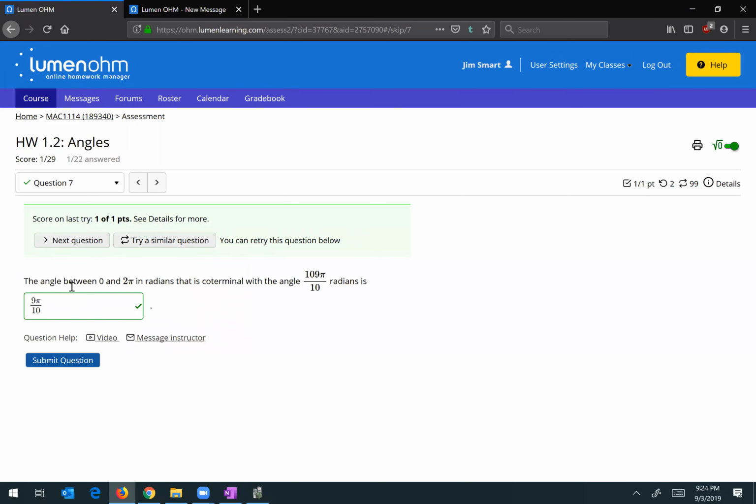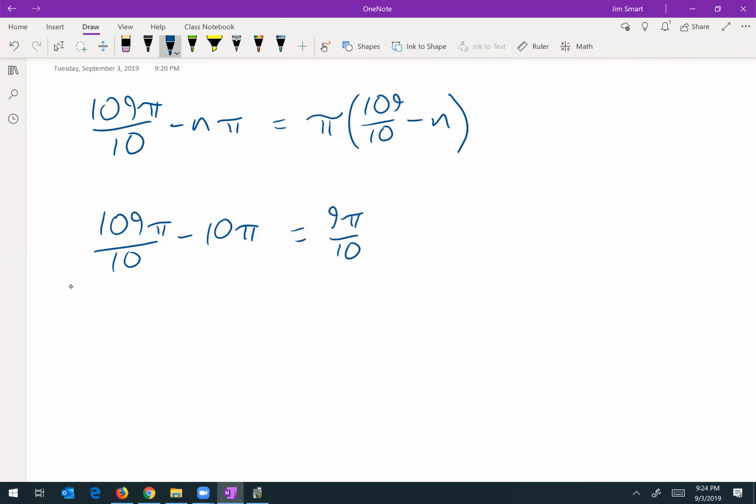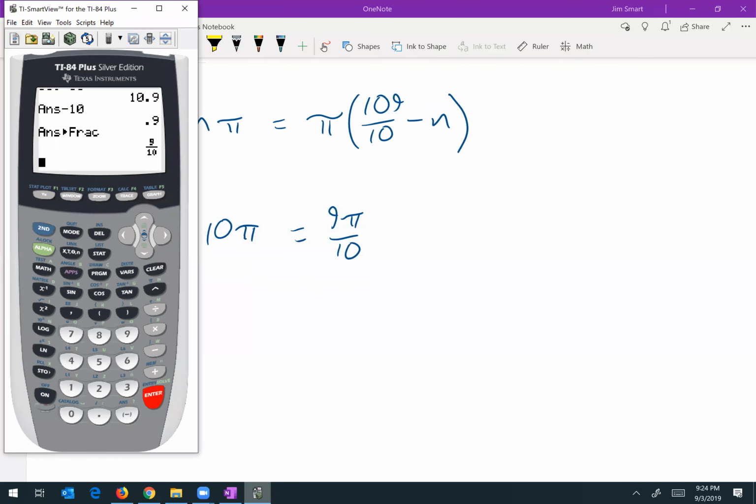All right. Now, what if this had been negative instead of positive? Because some of them are negative angles. Well, what I would do with my calculator is find that negative decimal, negative 109 divided by 10. And now I still need to use even numbers, but now I need to add an even number, a big enough even number to make it positive. So if I added 10 here, it would still be negative. So instead of 10, I'm going to add 12, because that will make it positive. So that would be 1.1. Go back to my math button, change it into a fraction. So that would be 11 pi over 10 if it had been that.